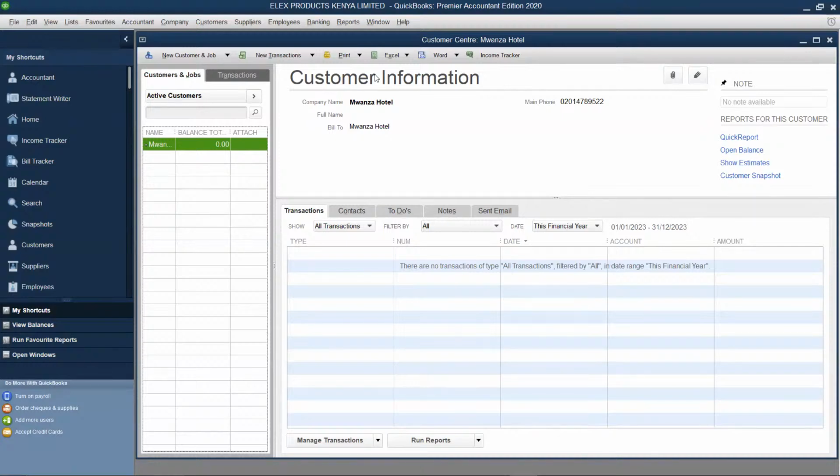Products within an organization are categorized into two. And in fact, we can say that there are three categories of products. The first category is the stock items. The second one is non-stock items. And finally, we have the services part. In other words, we can talk about inventory part, non-inventory part, and the services.